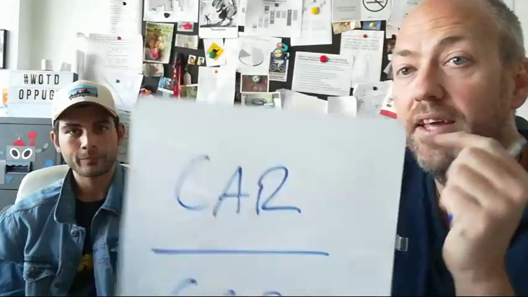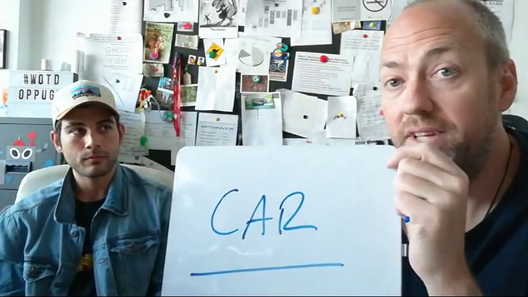So, Angelica's saying that sometimes she mixes the two accents because she finds some words easier. So, let's just do a little experiment, okay? Just to talk about the difference between the British and American accent, one of the most important differences is that in American English, you pronounce the R at the end of words, whereas in British English, we don't really. So if we look at this word, car, how Sebastian pronounces it is different from me. And the only thing we have to do is look at that final mouth position.